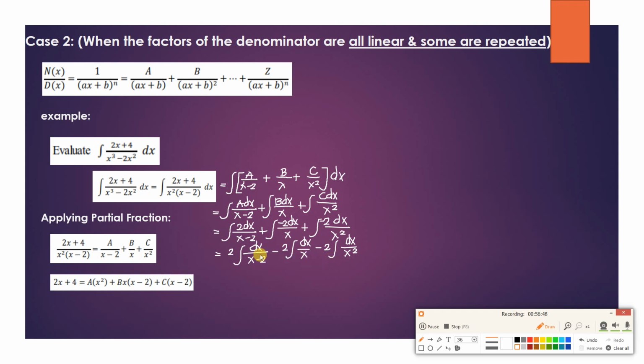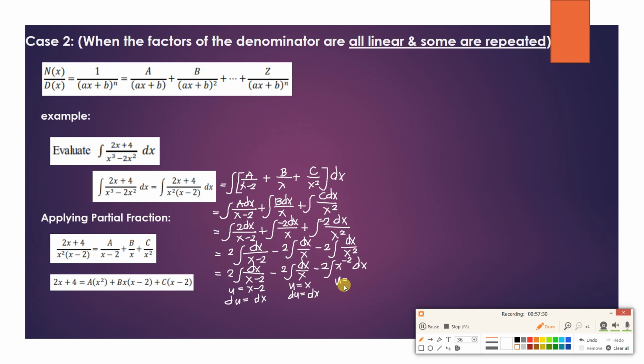Okay, dito, quotient rule, first term. Dito, second term, quotient rule. Third term, yung x squared, iakyat muna natin para maganda tingnan lahat. So, bringing up the denominator, changing the sign from positive to negative. So, power rule tayo sa third term. So, let u on the first term, x minus 2, derivative of u is dx. U on the second term is x, derivative of x is the same as dx.